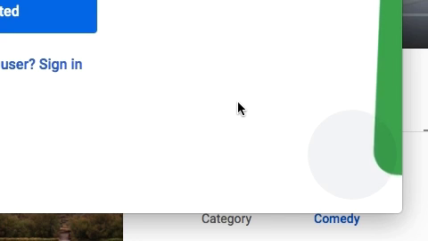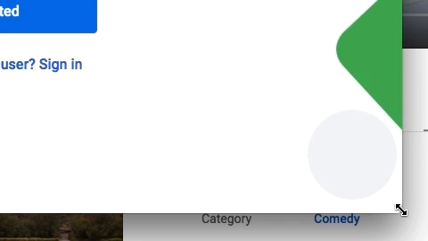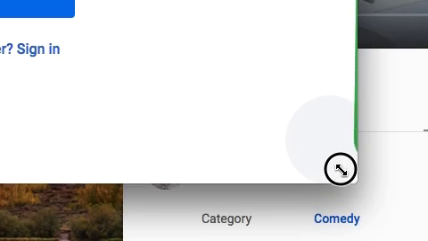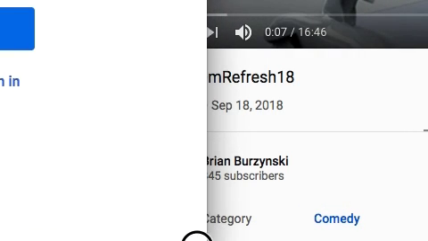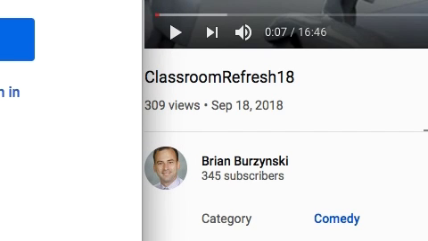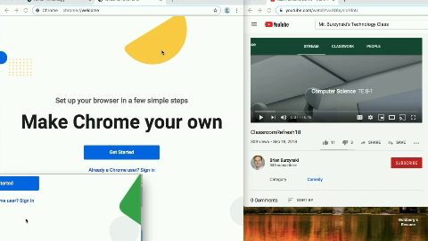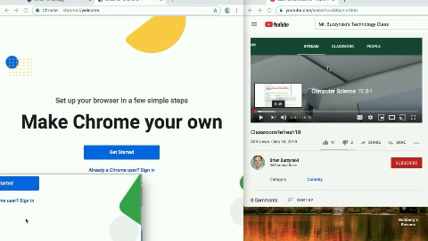To resize the window, I go to the lower right-hand side of the window and I click on that window, and you see that bi-directional arrow right there. Then I click and I can drag this window to resize it so that I can now see the video on the right and do my work on the left. So you want to have two squares open on your screen. I'm going to resize my windows just like this, so I have one working window over here, and the other side is my instructions.